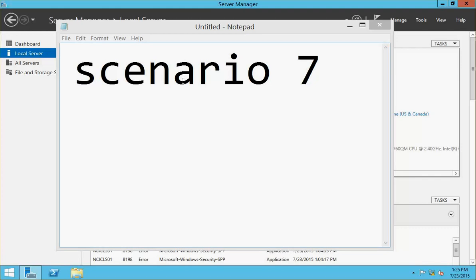So the first one is going to be for our license server, and thereafter we're going to prep our site, or rather if you want to call it a farm, but 7.6, as you know, 7.x is a site as opposed to a farm. So we're going to set up our MCI Toronto site, and we're going to set up our delivery controller, not a domain controller, and the two XenApp servers as well.